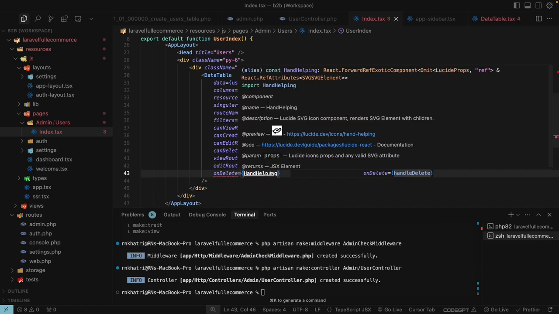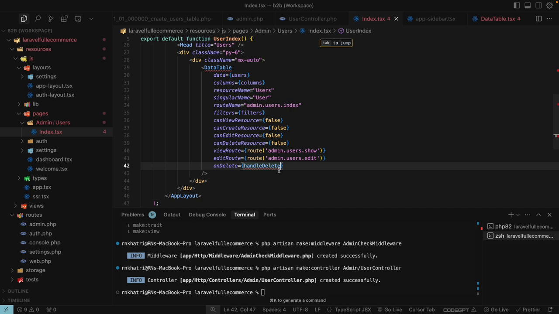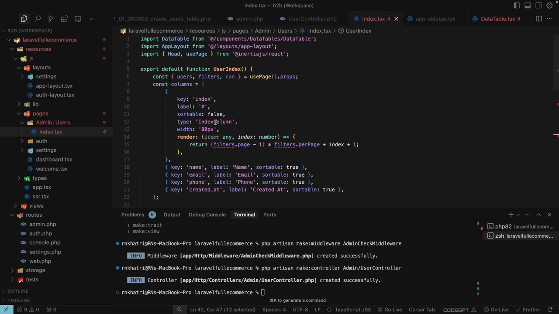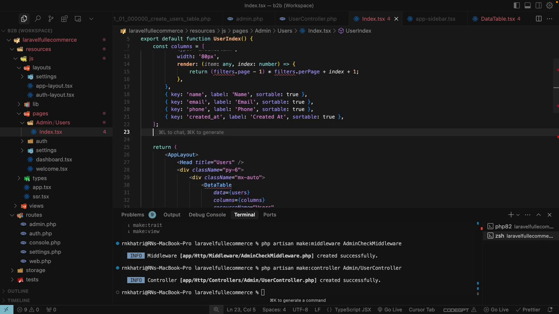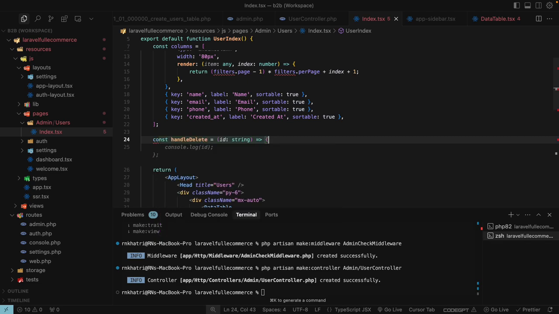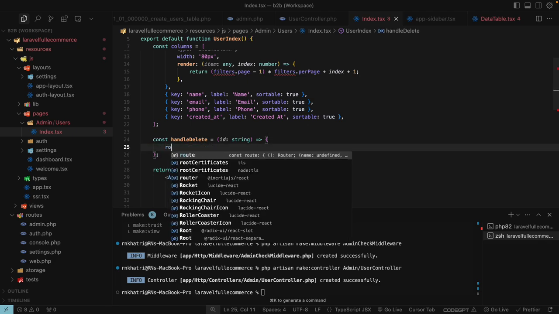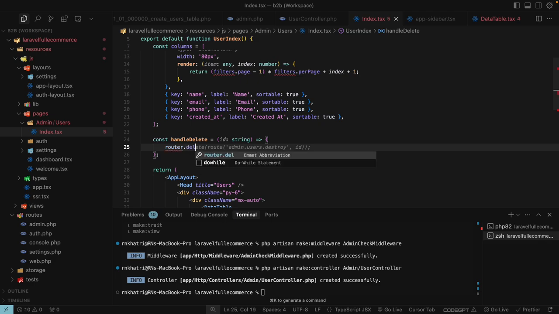Okay, yes, handle delete. Let's create handle delete function, methods, handle delete. Here we pass id. Okay, I am getting this suggestion. Let's router dot delete, admin destroy delete.